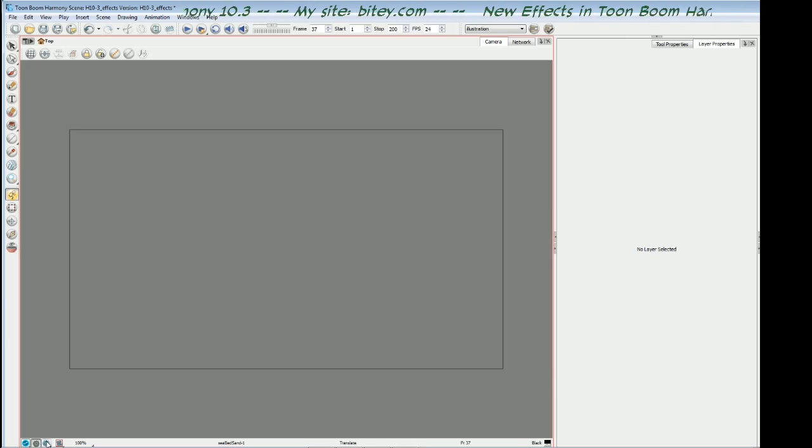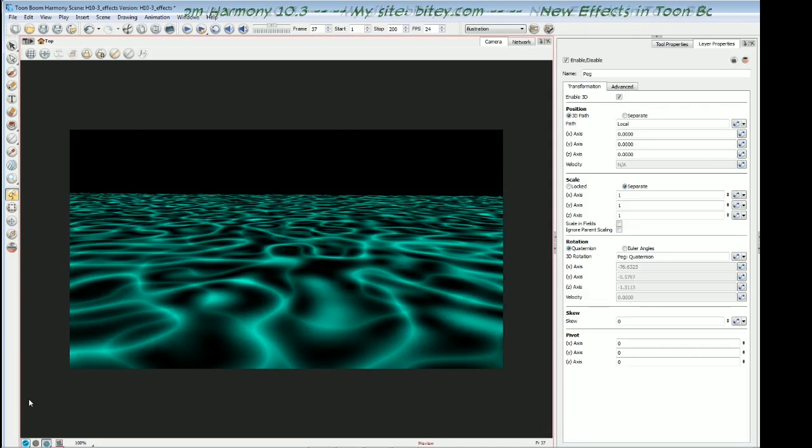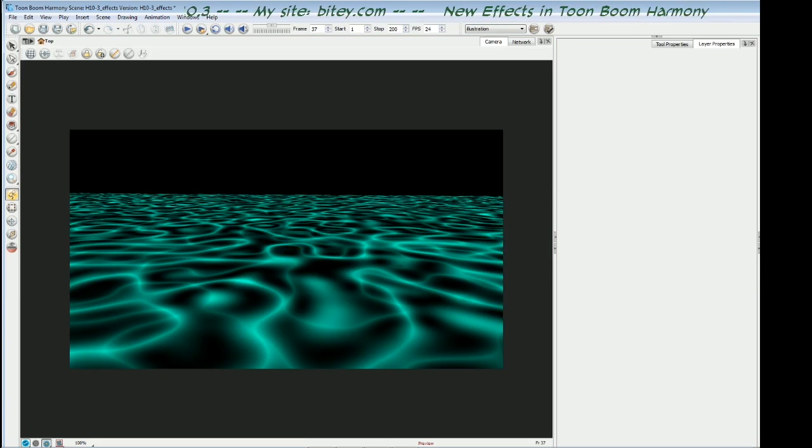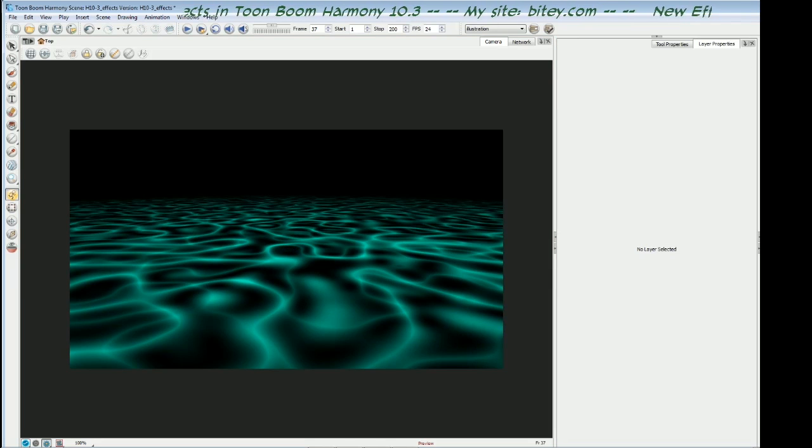The other thing I had to do, I'll just take that off. The other thing I had to do is cut this effect so that it fades off in the distance, because as you can see back on the camera view, it goes all the way to the horizon and it just cuts off. So I've got this cutter that gradually cuts off the effect so it fades into the distance rather than cutting off too hard.